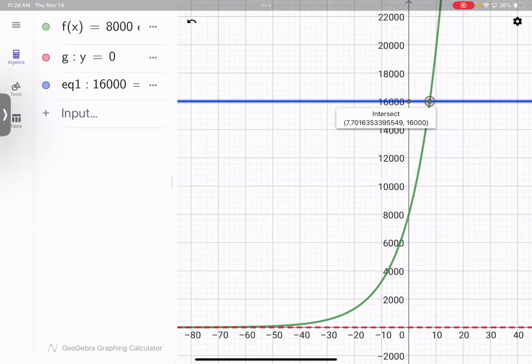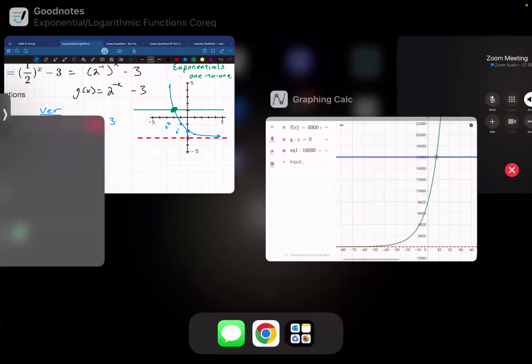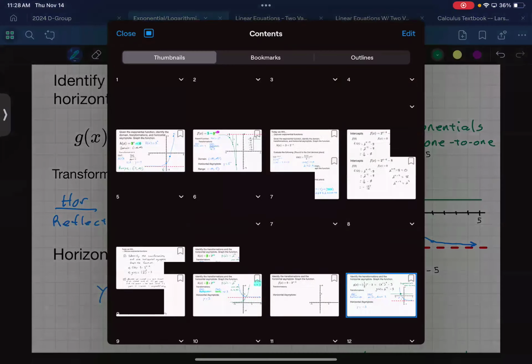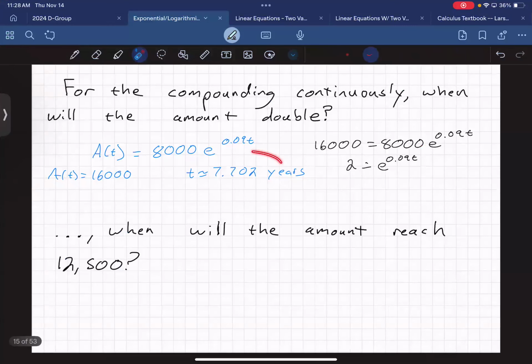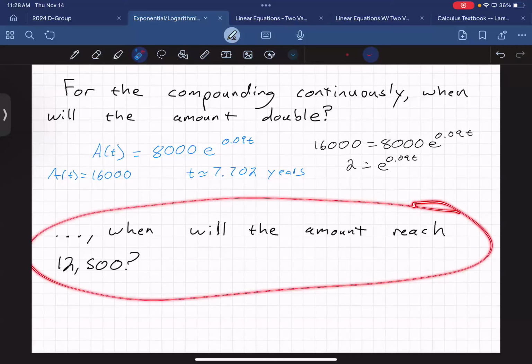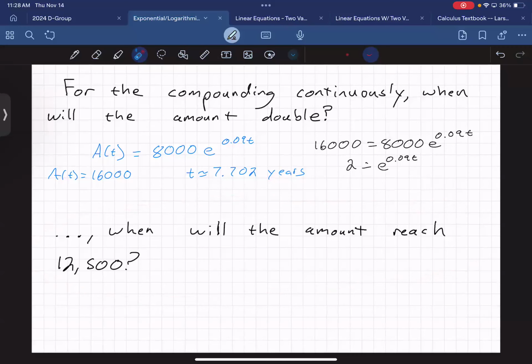Now, the nice thing is we can just go over here and get that solution. As you see there, if you could read it, it says 7.07, which if you remember, I already wrote out for you. So it has a solution, but understand the only reason we can have the confidence to write this is because it's one-to-one, and I can use a graph to get that. That's where I'm getting that from, is a graph. Is that clear to everyone? Now, why is that important? Because I can then answer a lot of questions like we see here. When does it get to 12,500? Now, the thing we're limited to right now is I gave you a graph. We can use the graph and that software can find it for us.